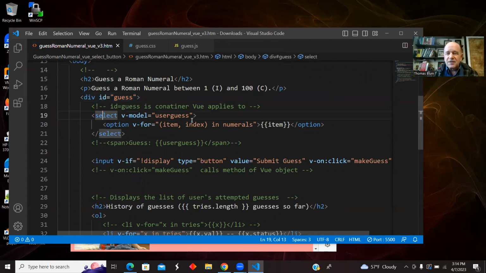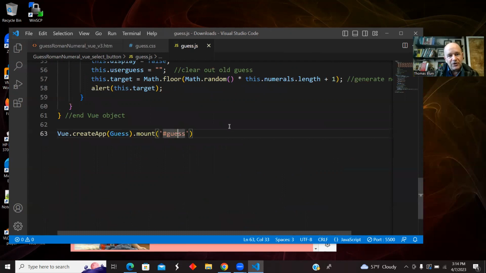We have a select. And so the drop-down select, in normal JavaScript HTML, we talk about it having a value, but here we'll use the v-model. And that says that the value of this dropdown is automatically connected to the value of a property within the Vue.